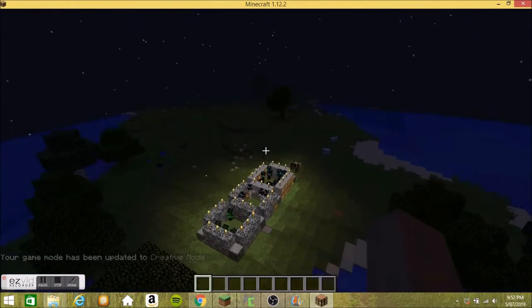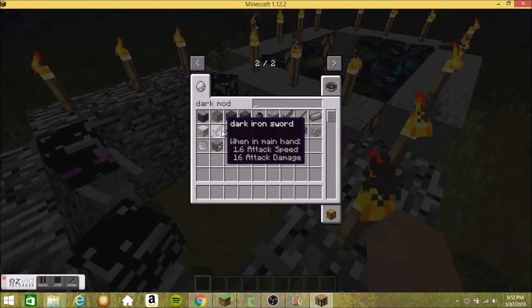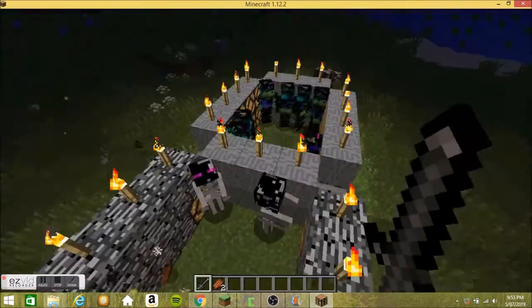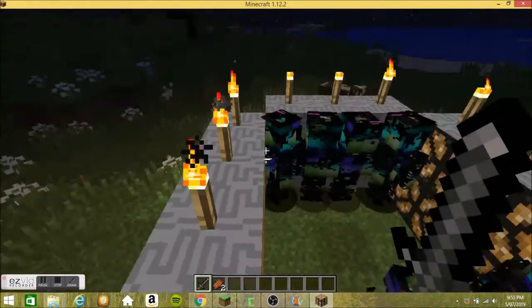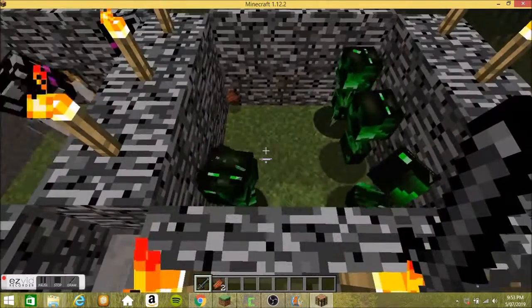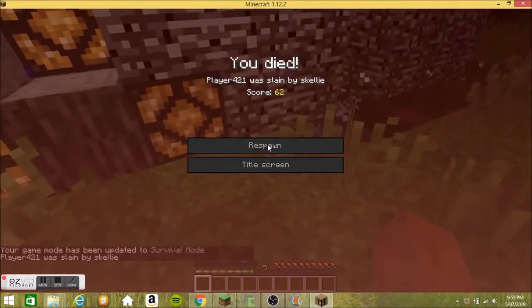So anyway, there's three new mobs added. I'm gonna do this in creative, a dark skeleton. Which I'm gonna kill for killing me before. They're very naughty. With my very OP sword. The dark zombies, which haven't done anything wrong to me. I'm just gonna smash them for fun. And the dark creepers, which I'm going to show you what they do. Ready? That is what they do.